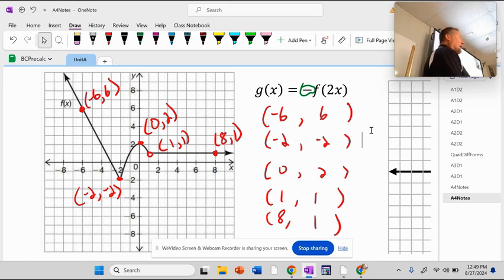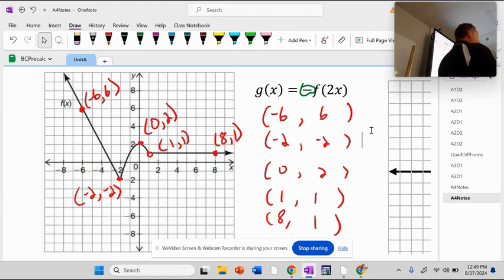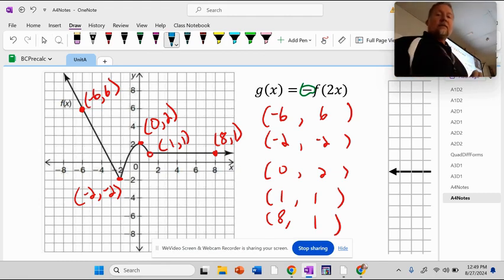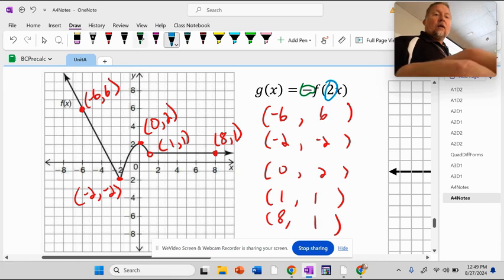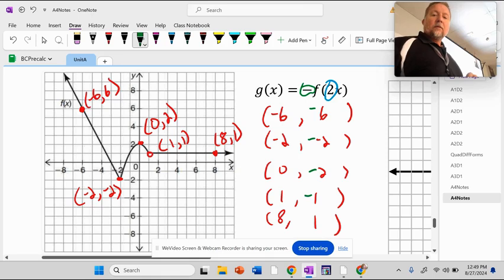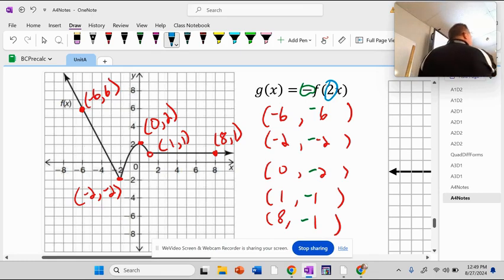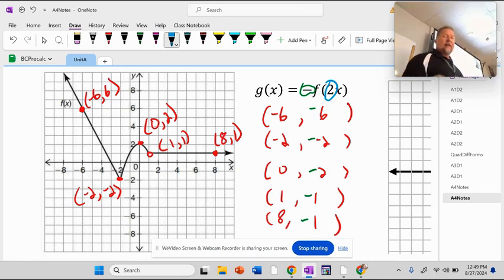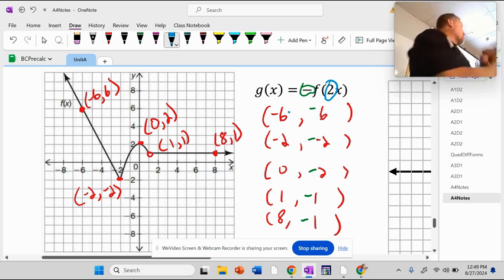And then what does the 2 do? Is that a horizontal or vertical? Which one is it? Horizontal, stretch or shrink? Shrink or compression. So who does that affect? The x's or the y's? This is the x's. So all of the y's get negated. There's the flip. And then what happens to all the x's if this is shrunk by a half? What am I supposed to do to all the x's? Nobody's going to say? Multiply by a half.